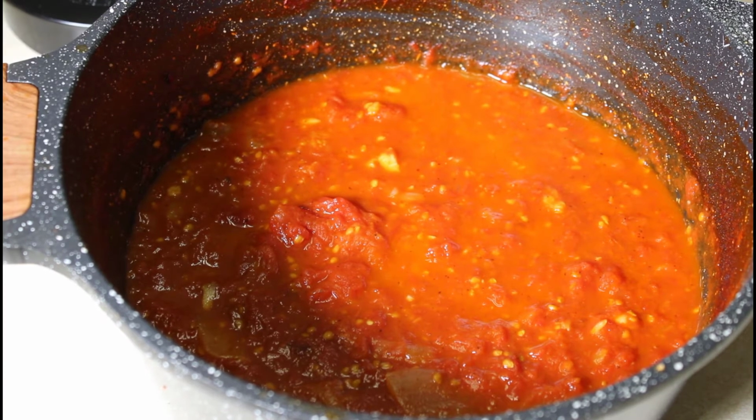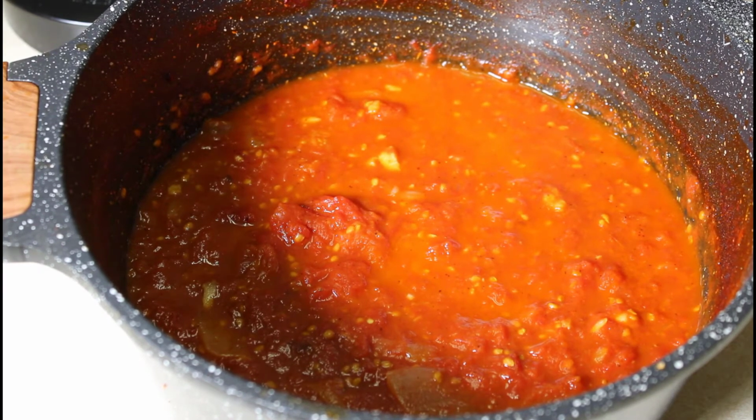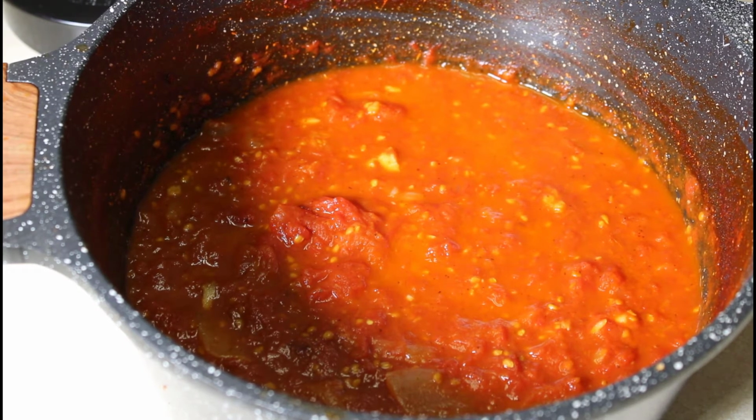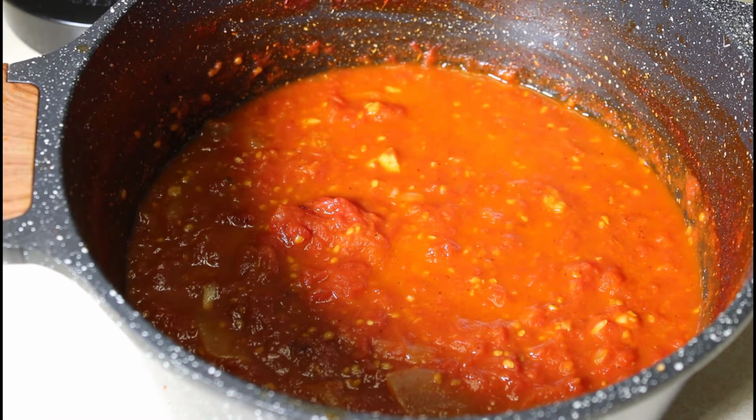Okay, everyone, our tomatoes have cooled off. They have cooked down. We are going to put this in the blender and blend it up. Now, remember, the only thing in this pot is tomatoes, onions, garlic, salt, and pepper.